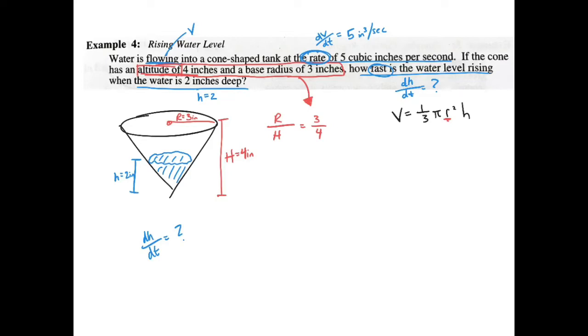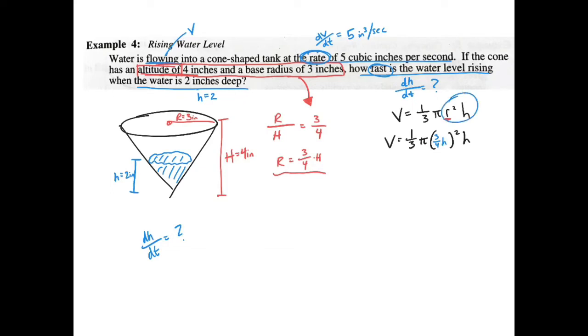And you could do that super fast, just R equals 3/4 H. I'm going to use a little h when I plug it back in, but I just wanted you to understand that the big H represented the height or altitude of the cone, and the big R represented the radius of the base. So now that I know that, I can replace r over here with 3/4 H. Volume equals 1/3 pi, and instead of r, we'll have a 3/4 h in there, squared.